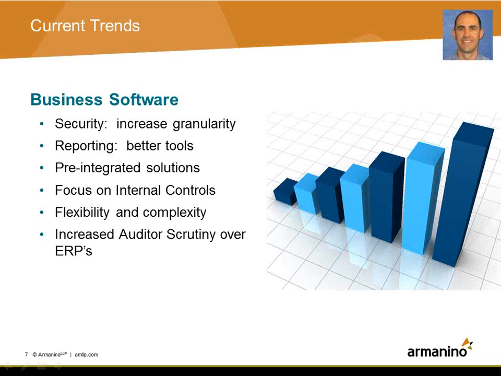We know that it's a commercial off-the-shelf product, but once it's configured, what modifications have been made, and can you provide evidence of exactly what was changed and when and who did it? The whole idea around pre-integrated solutions is AX, much like other ERPs out there, very much an end-to-end solution. So just this idea from a controls perspective of connecting what might have been different departments previously or different point solutions, now all pre-integrated into AX in this case.